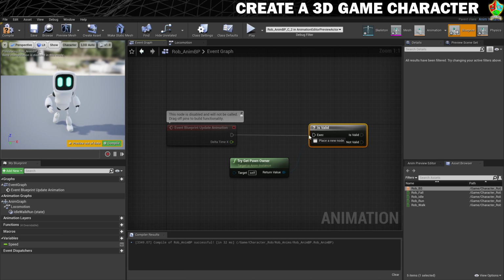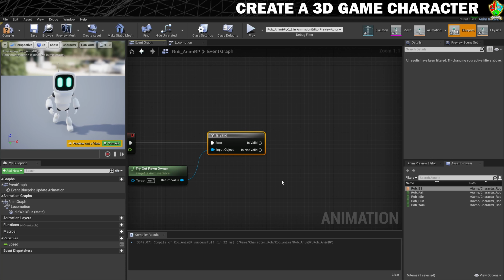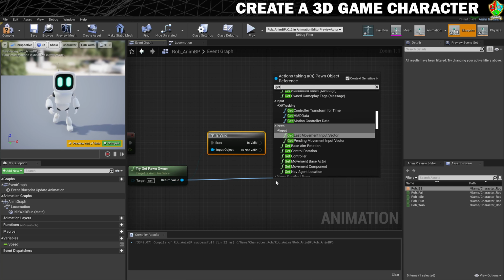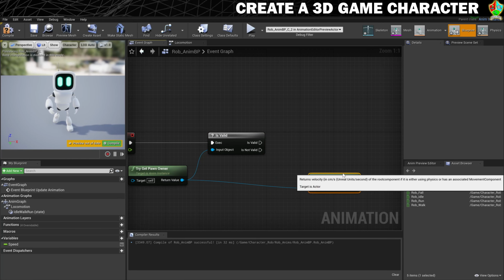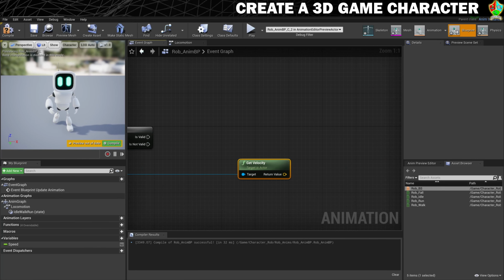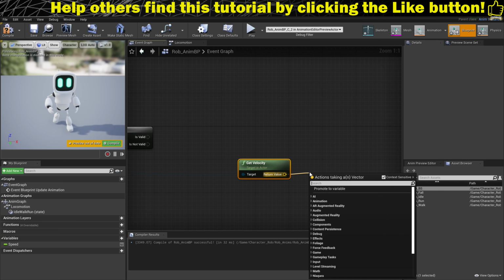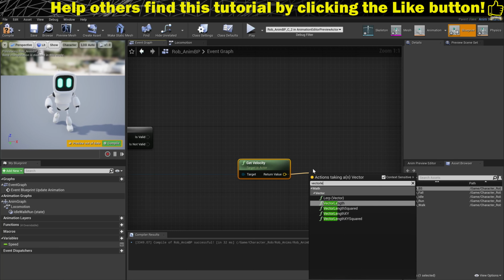What we also need to do is get the velocity of the character. So from this pawn owner, because this is our character, we're going to get velocity, which is basically just the speed that our character is moving at. From the return value of this, we're going to get the vector length. So vector length.